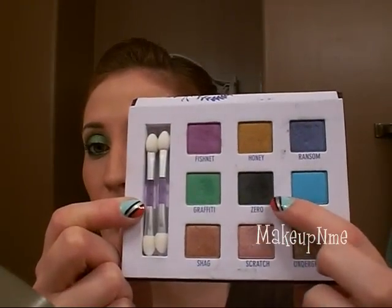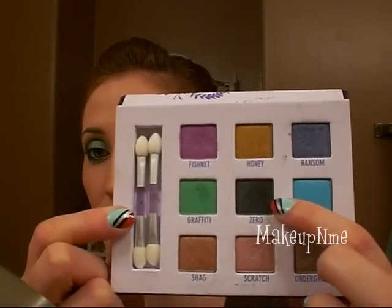So now I'm just going to take my small NYX smudge brush, and I'm going to take black here, it's called Zero, and I'm just going to apply that on the lower lash line. So then I'm going to take Graffiti again, this green, and I'm just going to take this small concealer brush, and I'm going to apply it right under the black that we applied under the lower lash line.